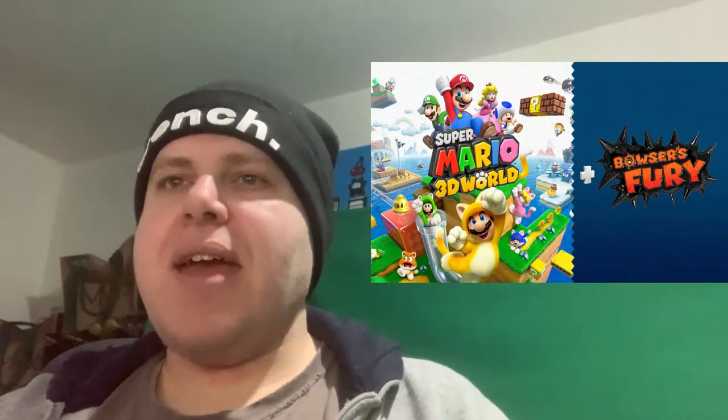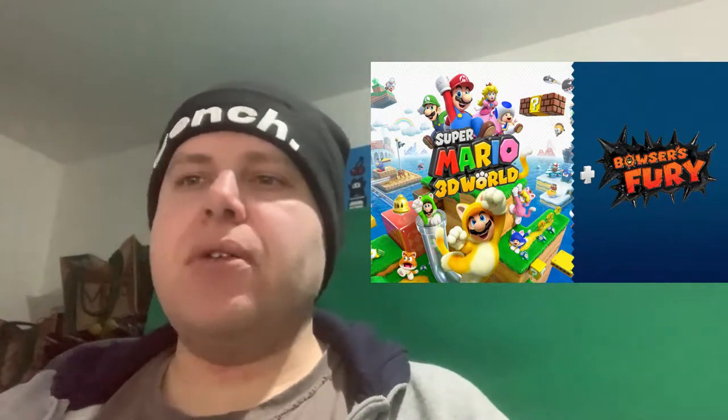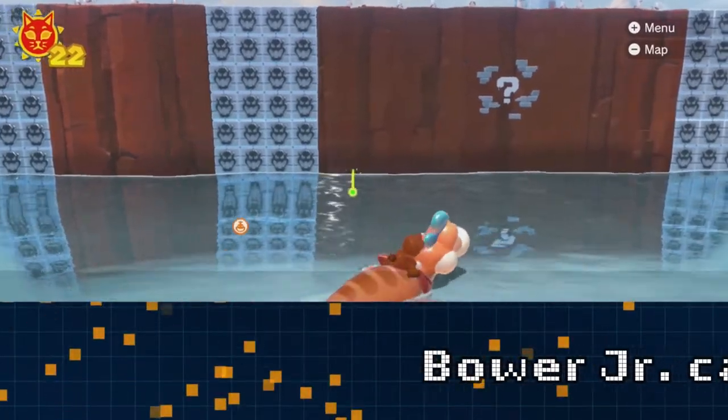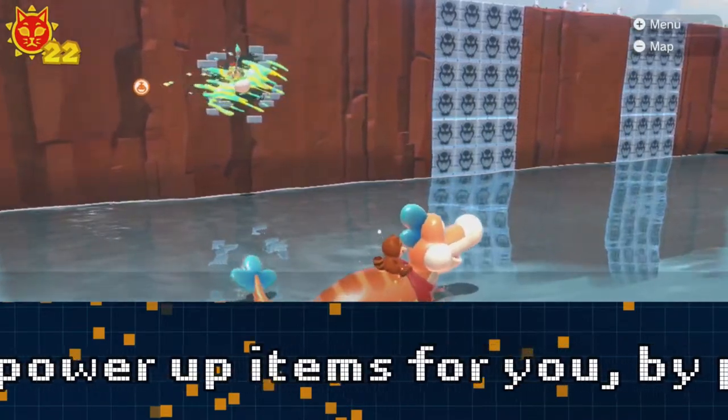You meet Bowser Jr. at the beginning of the game, and he gives you a little story of what's going on with Bowser. He's basically imitating Jackson Pollock with a paintbrush from Super Mario Sunshine.